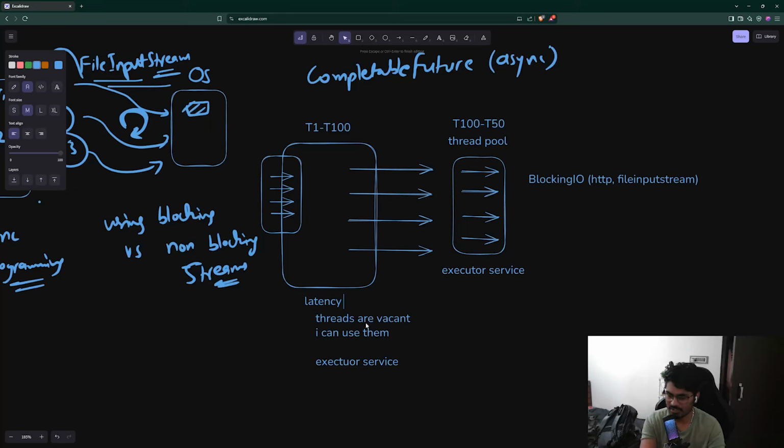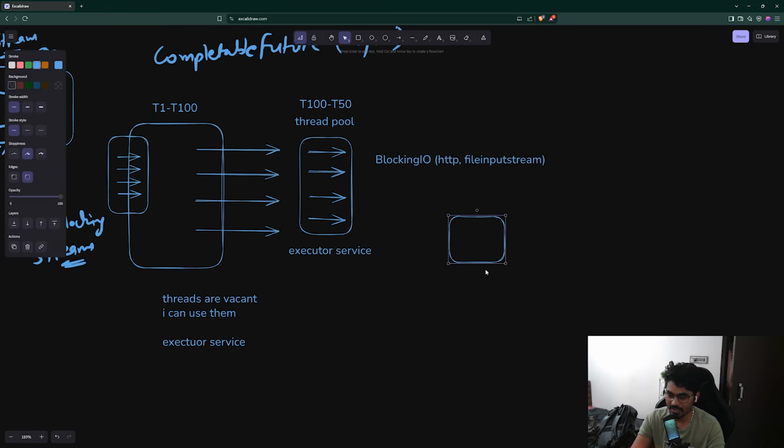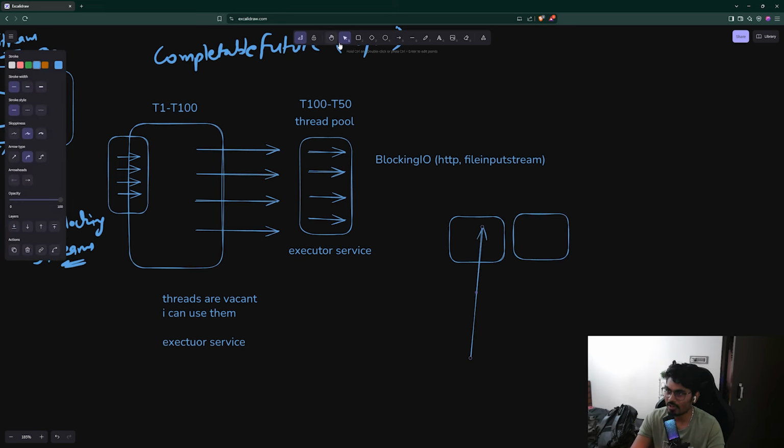That's what you see in production, that whenever your RPS increases, your latency increases. Then what you will do, you will increase the instances of your application. If your application was running in one container, you will scale horizontally, right? So that the workload which was coming to one container can now be distributed to two containers.